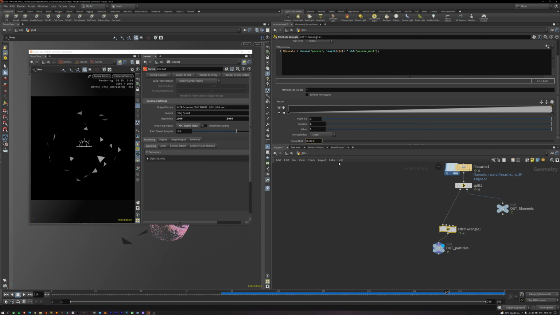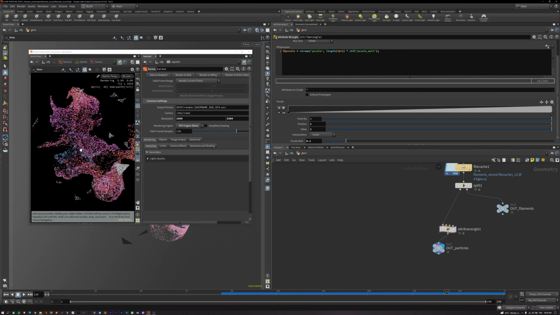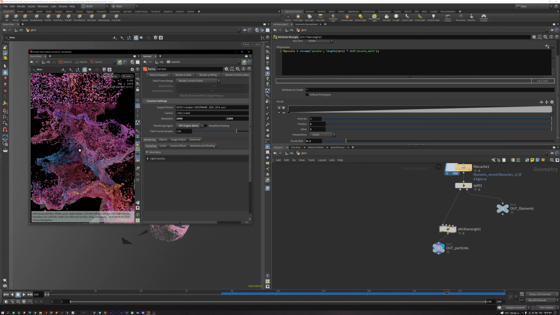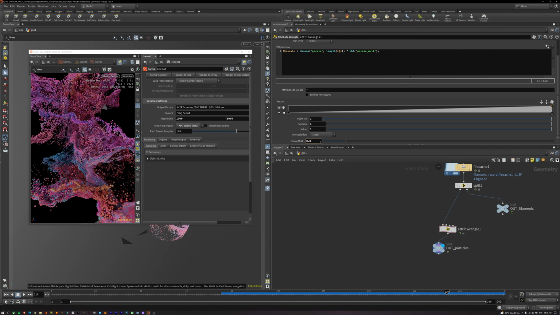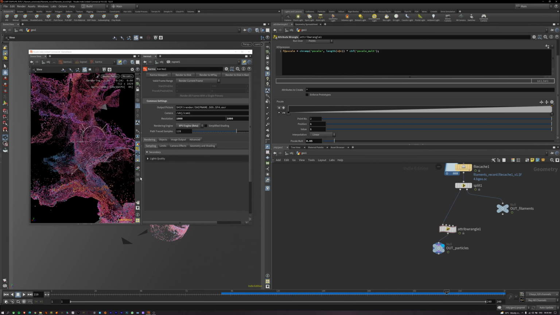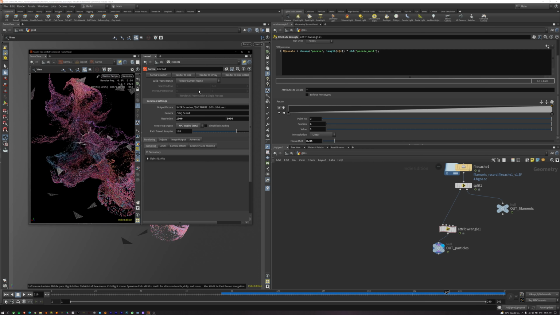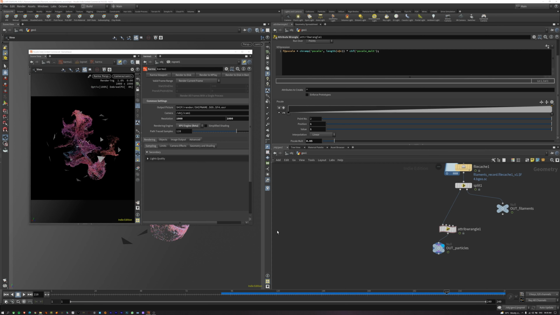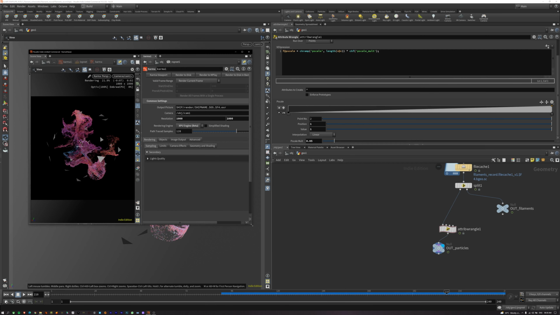0.001, too small, 0.01, still a bit too small, 0.1, 0.1 looks kind of fine. Yeah, 0.05 looks really good. Okay. Let's adjust our lights.